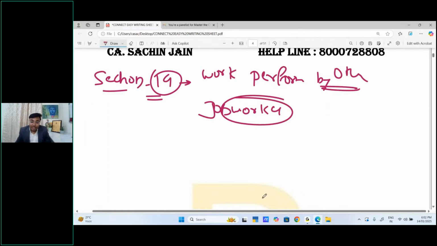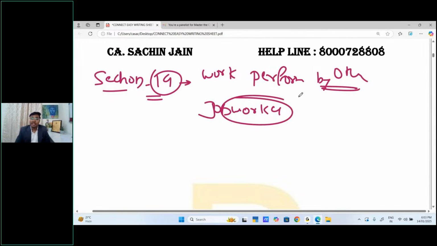In this particular section they have specifically mentioned the mechanism of job work. They have mentioned that if the principal is going to take the services of any job worker and if the job worker is unregistered, in such a scenario the address of the job worker should be added as an additional place of business. They have also mentioned that if the principal is going to supply any goods to the job worker or transfer any goods to the job worker for the purpose of job work, if the same is not brought back within 1 year, then in that situation the same should be treated as supply.